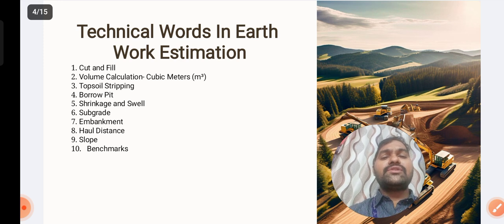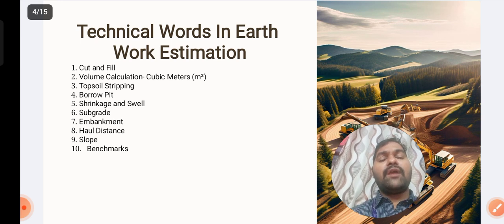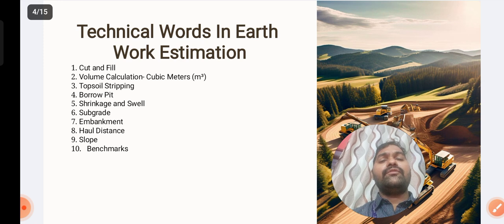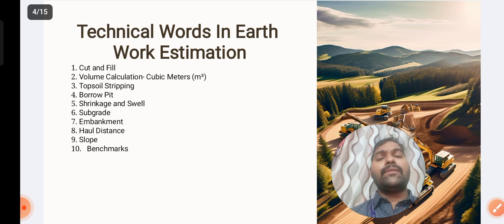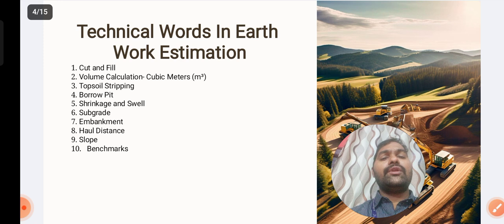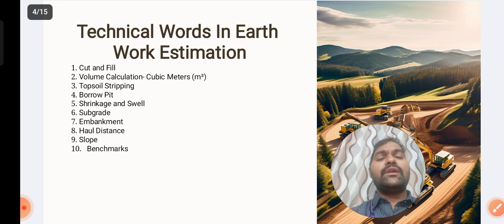And next one is shrinking, and next one is swelling. Shrinking is nothing but, after laying the new soil, because of the looseness, we give compaction there to get sufficient bearing capacity and compaction factor, so that the soil is going to shrink. That is also called shrinking. And swelling is nothing but, because of the looseness, the soil absorbs water and swells. So it is very important that we focus on swell and shrinkage while going for a construction.